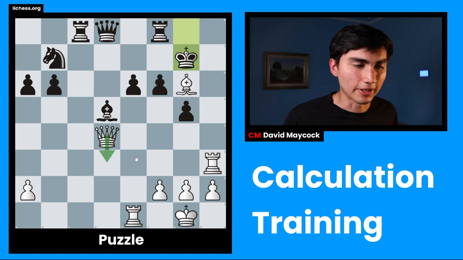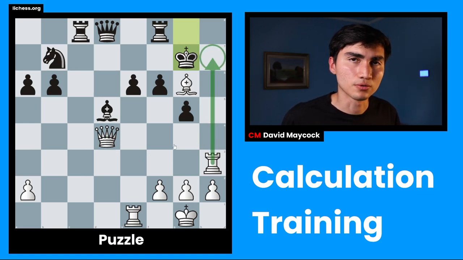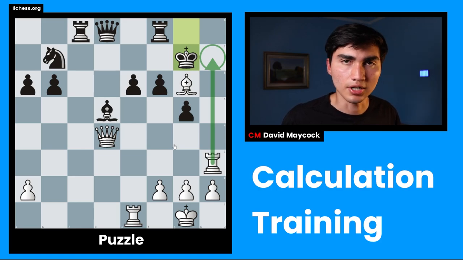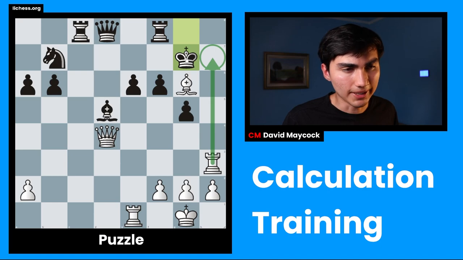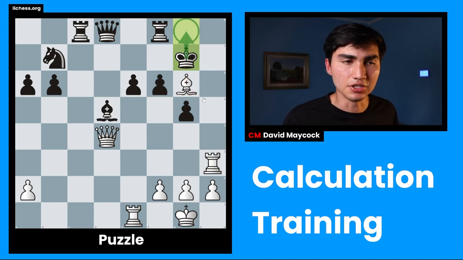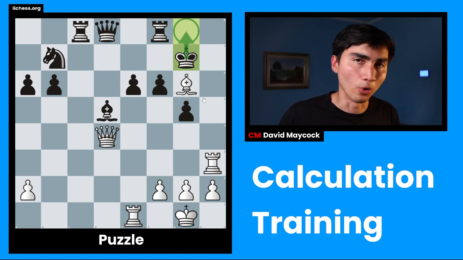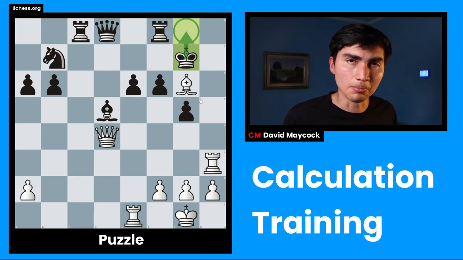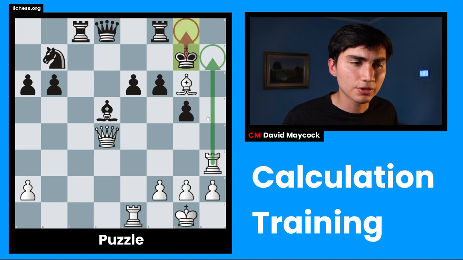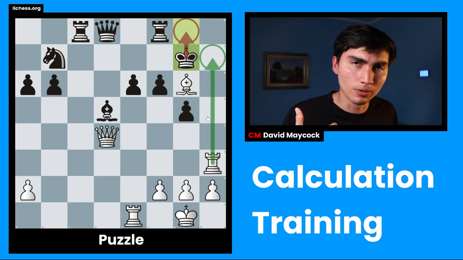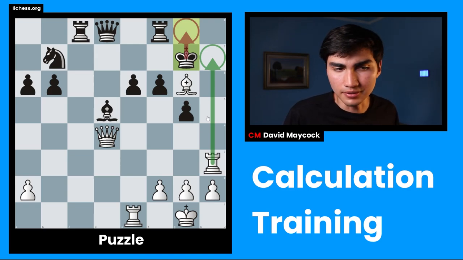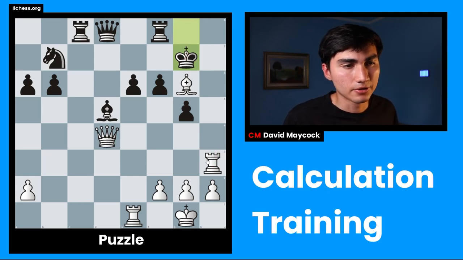First of all, I would like to look at rook h7 first, because you always have to look at the most forcing moves. And the most forcing kind of move in chess is check. Rook h7, I think black has two options, king g8 or king takes g6. Let me eliminate king g8. I want to eliminate as much as I can, because it makes my calculation more organized. It's like when you have homework and you do the easiest homework first, just so you get that out of the way, because you know that you can get it out of the way quickly.